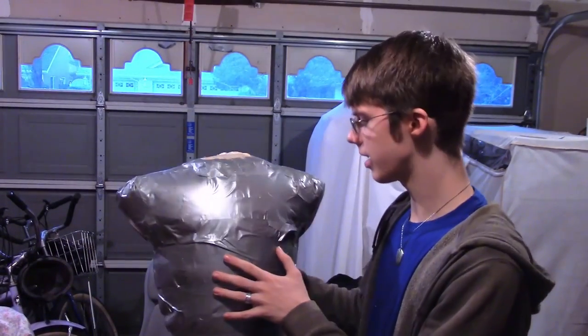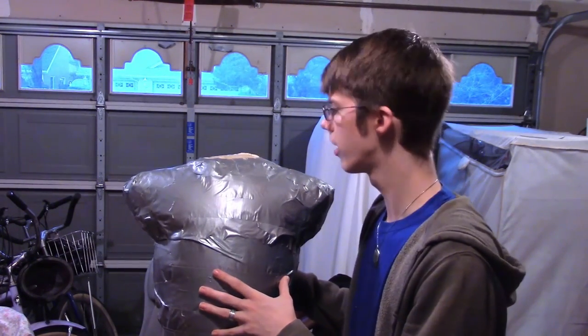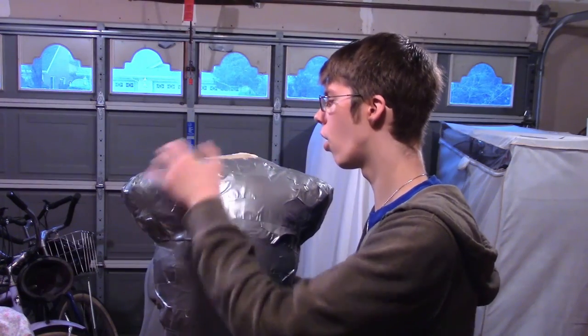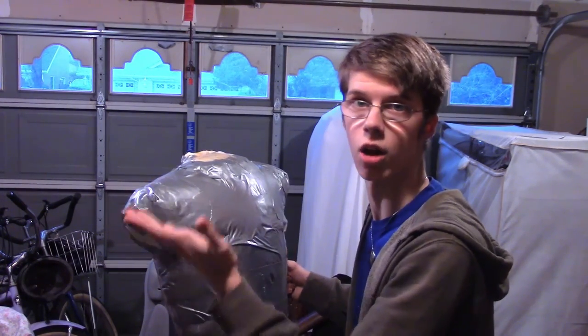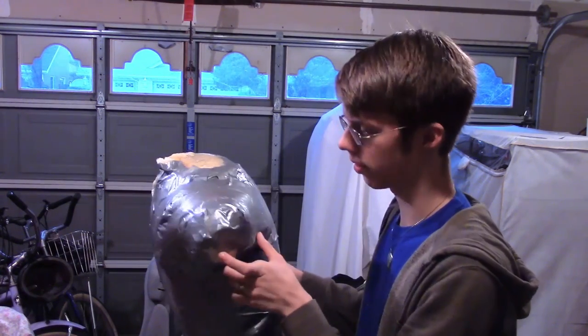So the dummy is mostly done. He's actually less of a mannequin and more of an archery target now. However, not all of the foam has expanded because not all of it had contact with air. So I'm going to poke some holes in it.